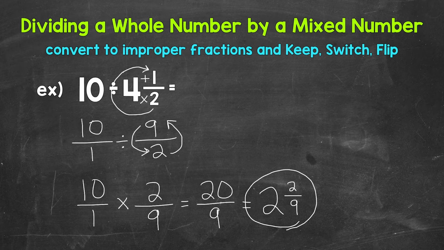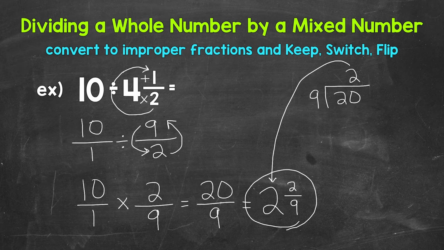Now, I do want to go through a quick recap as far as how we went from that improper fraction of 20/9 to the mixed number of 2 and 2/9. So again, we divided the numerator, 20. So I'm going to write this out off to the side here. So numerator 20 divided by the denominator, 9. So how many whole groups of 9 in 20? Well, 2. And that 2 is the whole number of the mixed number.